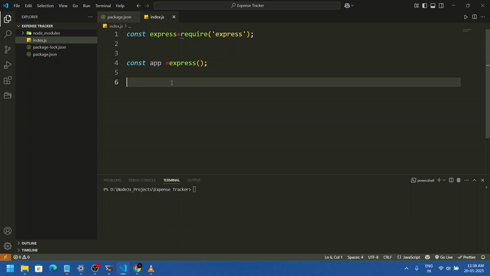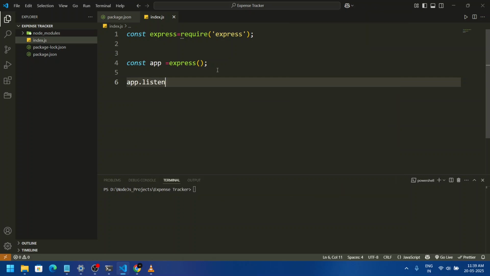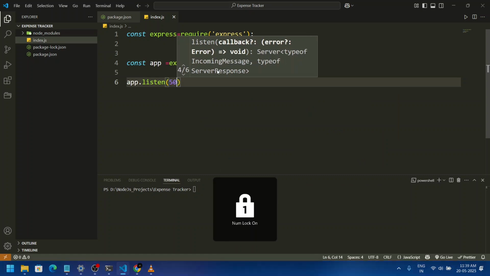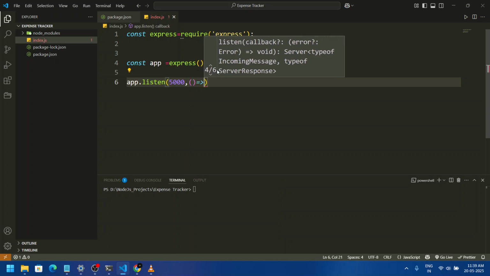So we will just say app.listen on a port number, anything you can say, 5000. You can say any port number you want, just make sure no other service is running on that port number, and it takes a callback function.